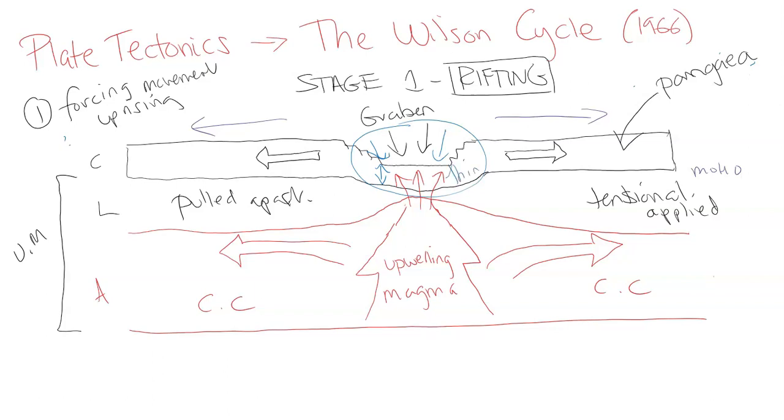And that allows, it's like a multiplier effect, a positive feedback loop, allowing more and more of the uprising magma to melt or burn or move through the thinner crust, thus again causing this movement to accelerate, thus pulling apart the once supercontinent into two separate pieces or two crusts, or as we know them, continents.